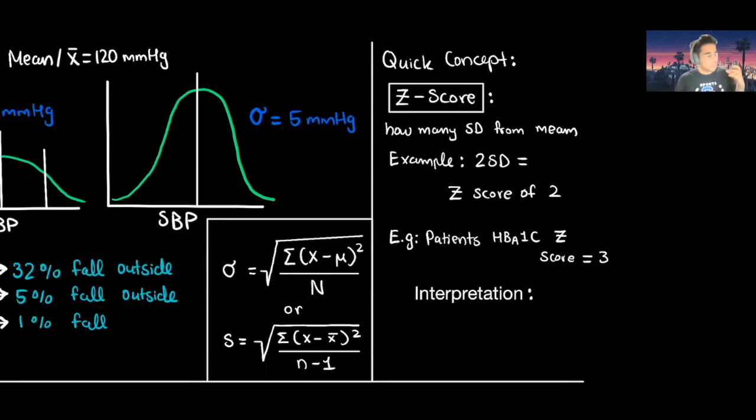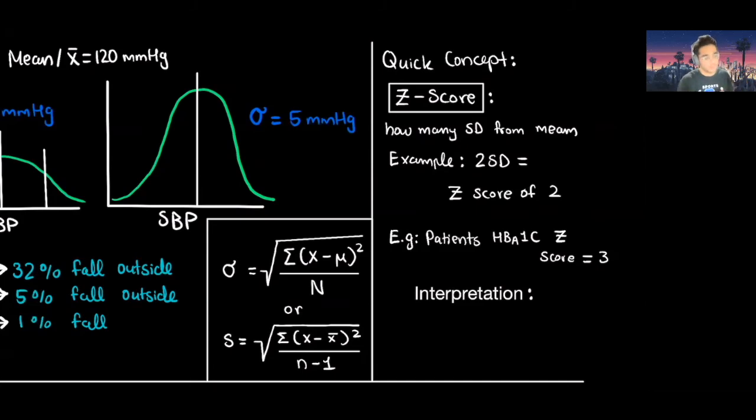Not really, because a z-score is useful if you are a layperson or someone who wants to make a quick snapshot judgment. Let's say your patient has come into the clinic and their z-score is 3. What you automatically think is that of all the patients that have ever come to your clinic, they are in the highest percentile for your hemoglobin A1C. This could either be a good thing or a bad thing. So it's important to know that this interpretation allows us to make a quick snapshot judgment and helps us inform decisions, when we're discussing how we present the data, what we do with the data, and clinical decision making.